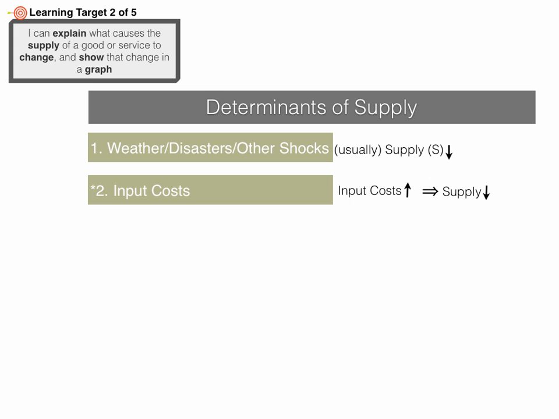There's not as much of an incentive to make the product if the costs are higher. Now, the opposite would be true here as well. If input costs go down, if it's cheaper to make something, then the supply of it is going to go up. Third determinant of supply, government regulation. Here, when you think about government regulation, think of a rule or law that goes to a business or the making of a particular product.